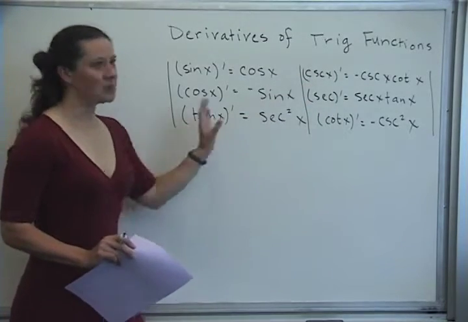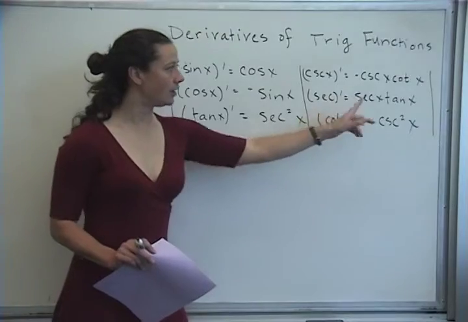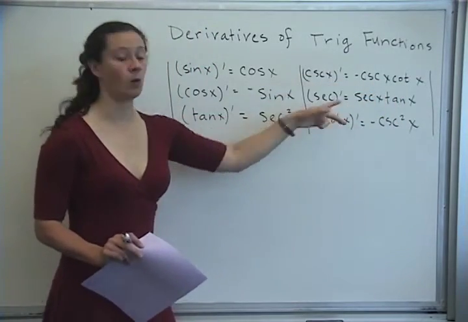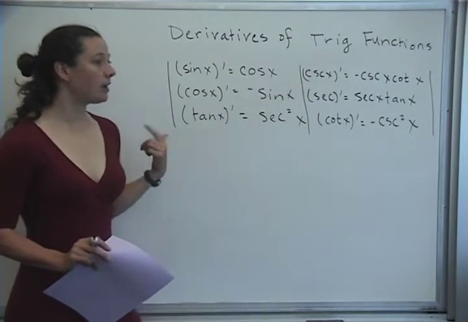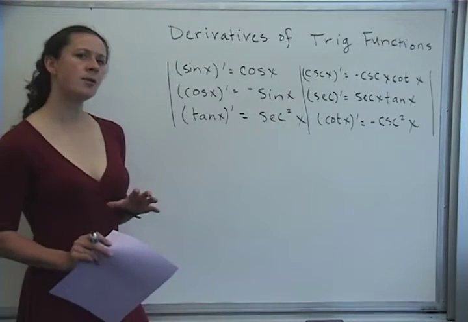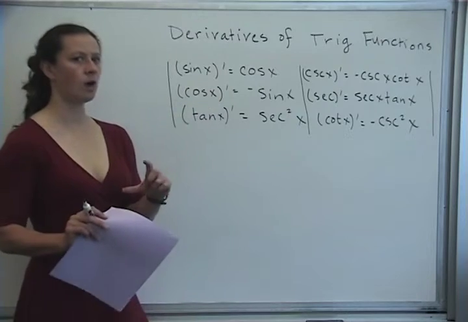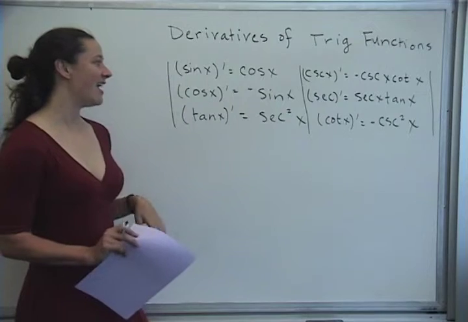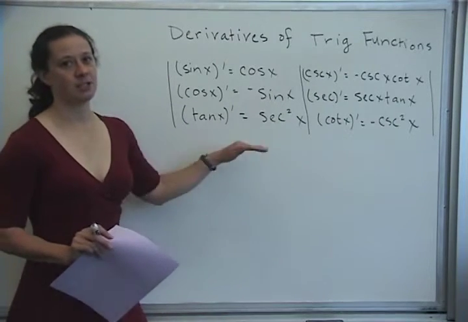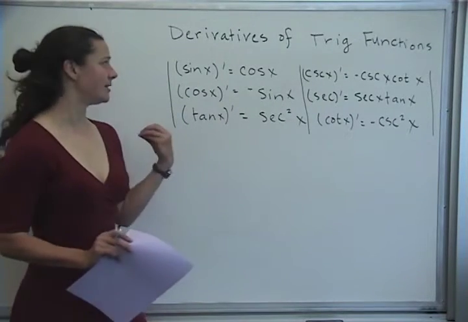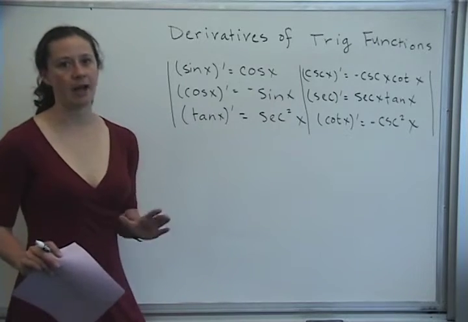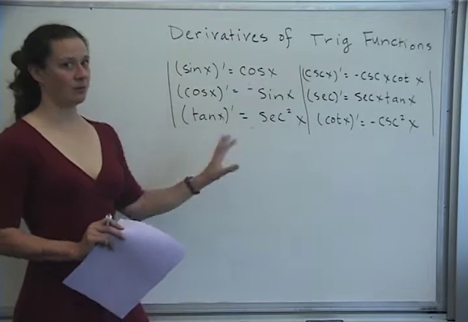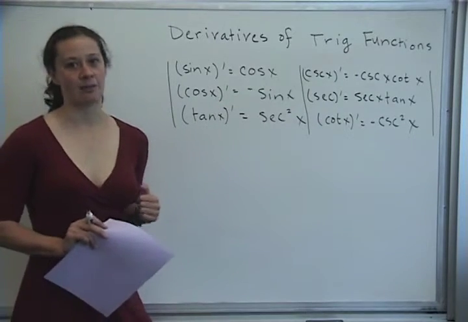And as you work on memorizing these, you'll probably notice the pattern, like this is a cosecant and a cotangent, this is a secant and a tangent, one is negative, one is positive. But if you're doing a lot of homework problems, you won't have to work that hard to memorize these. You could just put them on a little note card, and as you practice more and more, these will just fall out of your head in a positive way. But if you're not practicing a lot, just make sure you glance over them before an exam, because even if you know how to do all the other things in calculus, if you can't come up with these, you're not going to be able to finish your problem. Okay, so write these down some more, and then we're going to actually attack a problem.